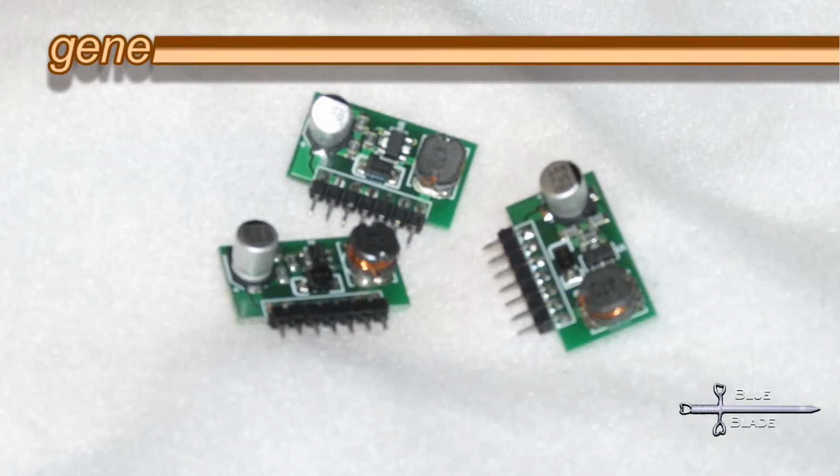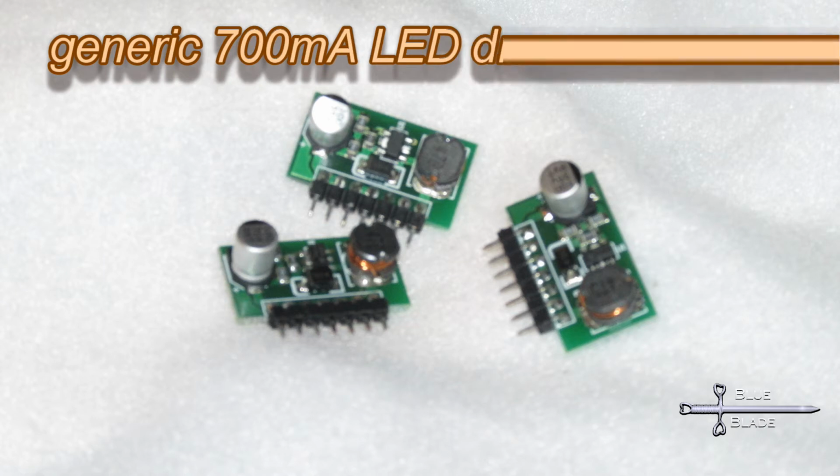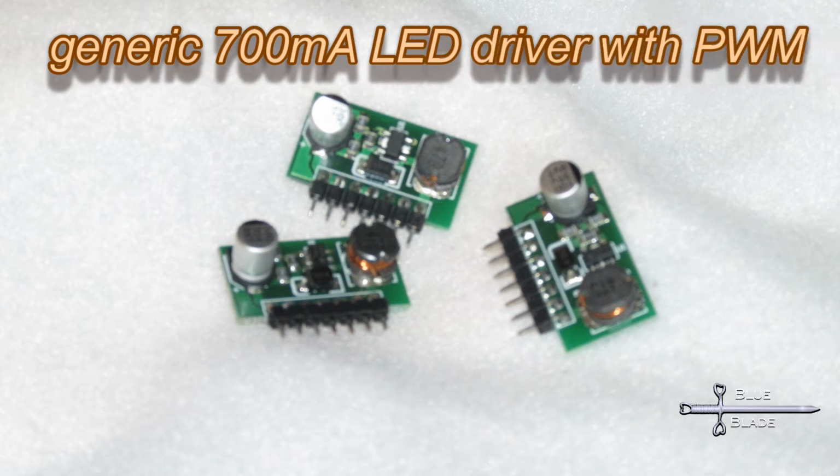Alternatively, I located these drivers on eBay for about a third of the price. On the bench they seem a perfect substitute, but I haven't built them into a fixture yet. If you choose to use them, let me know what your experience is like in the comments.